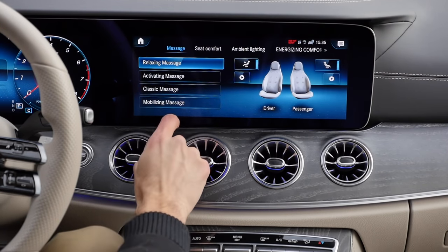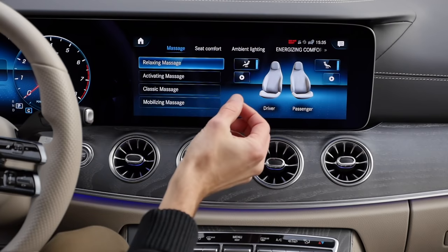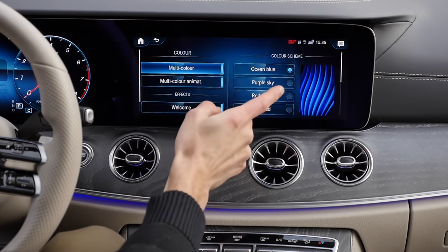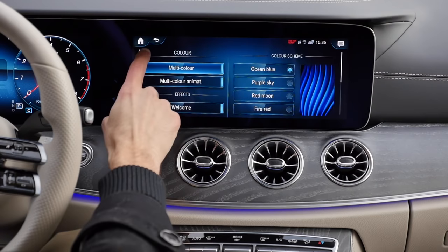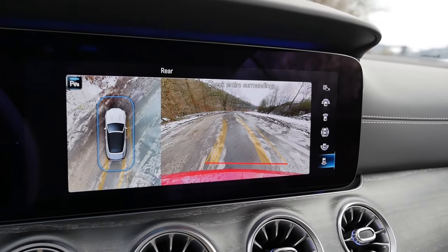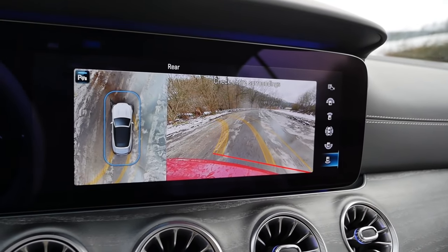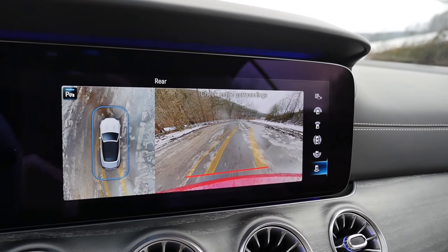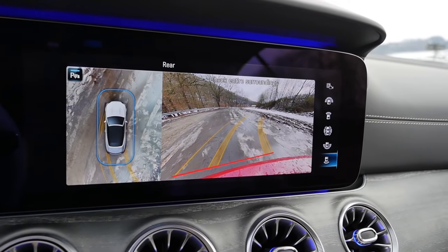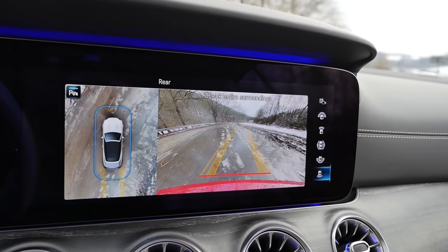In the comfort features, you can activate a relaxing massage — an option — with a sophisticated dot design with air cushions. Really cool ambient lighting, set to Thomas Blue or Ocean Blue here, but other colors are also available with brightness all the way up. There's an upgraded rear view camera that pans digitally inside the widescreen image depending on whether you go right or left, and a fake drone view from above where the blue outline moves inward when you're close to another object.